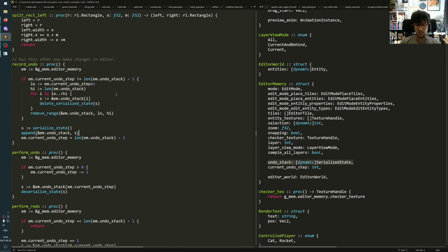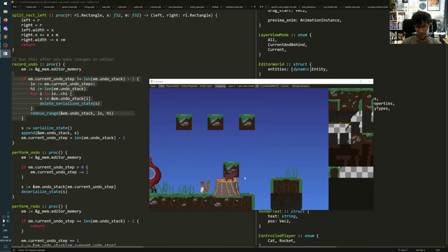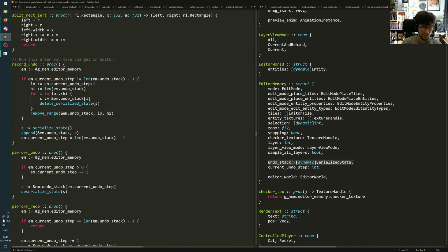But as you know, when you in Photoshop, for example, do a couple of brush strokes, and then you undo the two most recent ones, and then you do a new one, the ones that are ahead of you in the undo history are removed. So you're going in a new direction in the history. And that's what this code does. So if I undo these two and click here, then when I undo, those two that were there are gone, which is what you expect.